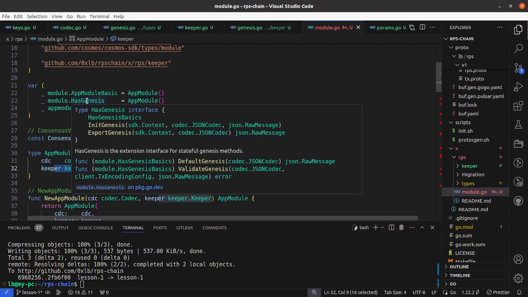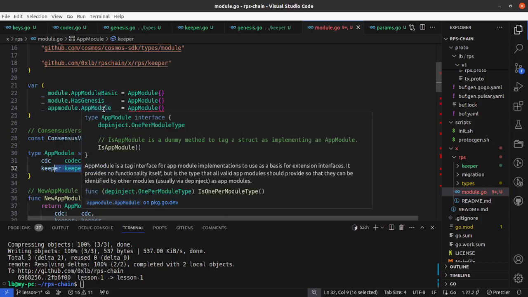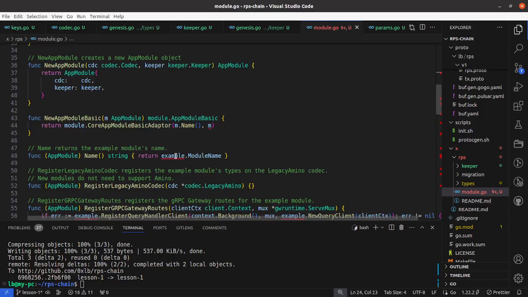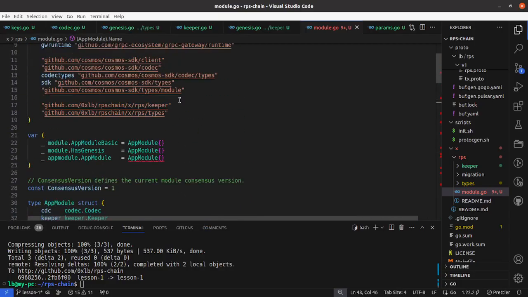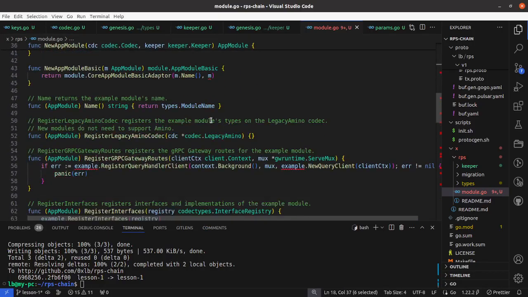It has genesis, specifying that this module has an InitGenesis and ExportGenesis, and the app module has a dummy method to specify if it is an app module. Here let's add our types. We're using our types now, same where it says example.